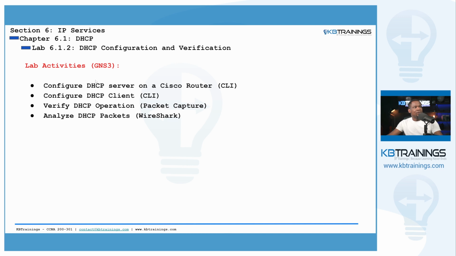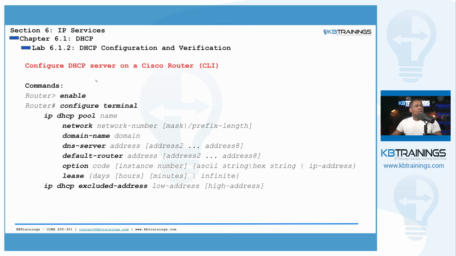And these are some of the commands that we're going to use today when it comes to configuring the DHCP server on a Cisco router. First thing you have to do is go into enable mode. I know this is more like theory, but it's not how we're supposed to do this. The commands are supposed to be applied on the device, but I'm just showing you what it looks like and what it does. So when you go under configure terminal mode, you type ip dhcp pool. You create a pool of IPs and you give it a name, any name you want, and then you're going to define what network those IPs belong to, and those IPs should be in the same network.